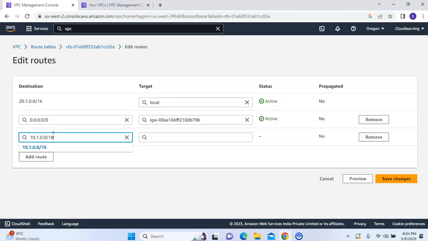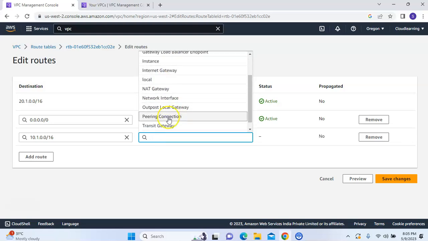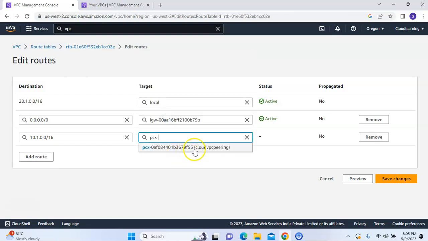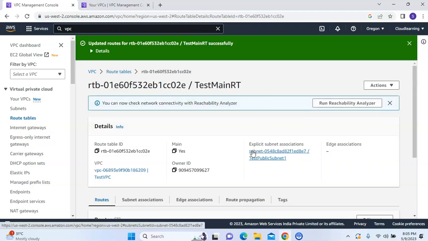This is the CIDR block of the Cloud Institute VPC. And the target is again going to be what? It is going to be the pairing connection. So click on the pairing connection, select it and save the changes. Now the pairing connection and the logical routing has been completed.